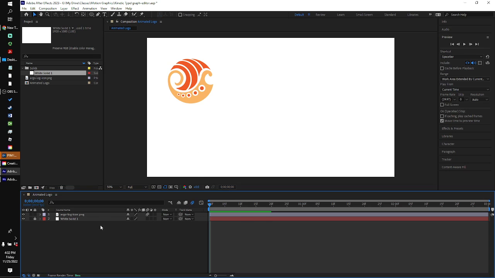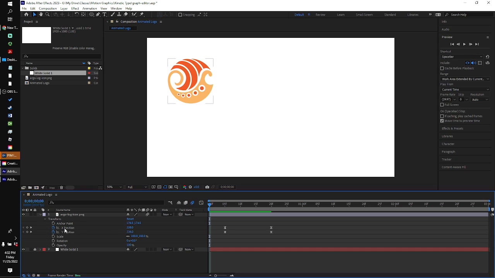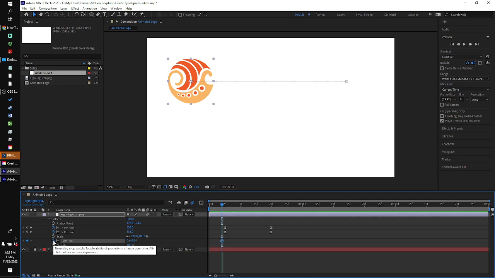Let's go ahead and open up the logo, and you can see we've got our X and Y positions here that we used the graph editor for. Now let's try a rotation. I want to make sure that my rotation starts a little bit before, let's say, it starts to move, right? So I'm going to put this here. That's a little bit before 5 frames. It's at 4 frames.